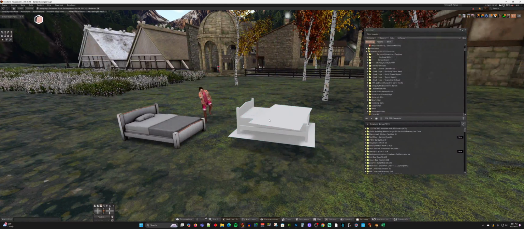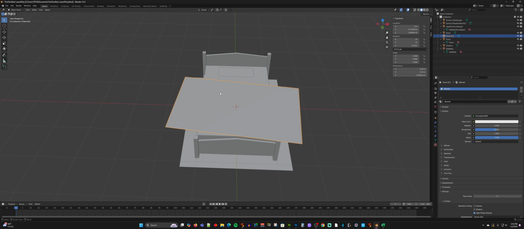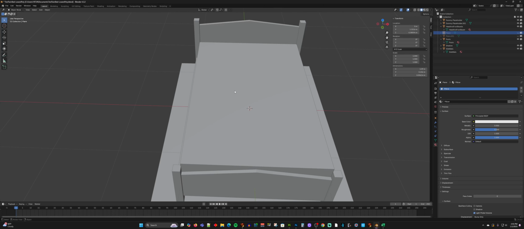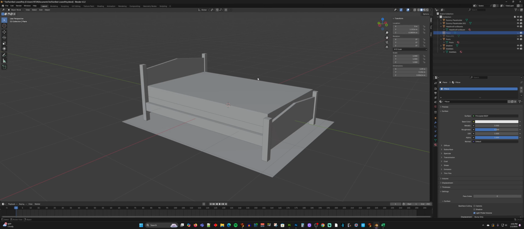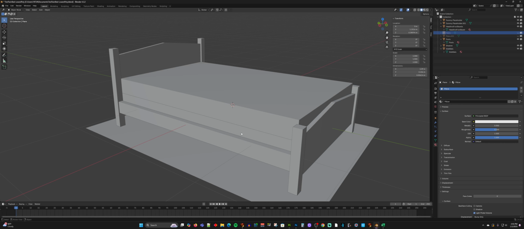Okay. So let's go back to our model and try it that way. All right. So I'm going to hide that and hide that. And I'm not going to play with them for a while because they're going to get high poly. And so I just don't want to deal with them until later on. But these are not so bad.